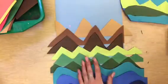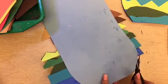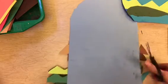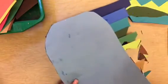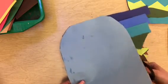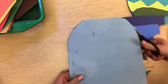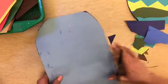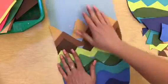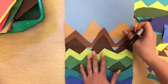Okay. Now let's imagine I finished my sky, my sun, and my clouds. Now what I'm going to do last is I'm going to take my scissors and cut off these little pieces in the back that went off my paper so that I can see the shape of my skate deck really clearly. Just cut these off. Okay, as I've cut off that last little part there, it looks finished after I do my sky, and then I'm gonna put my name on it and go put it on the drying rack.